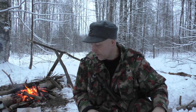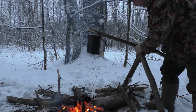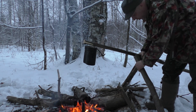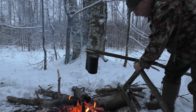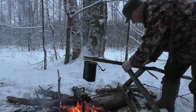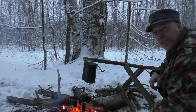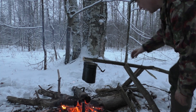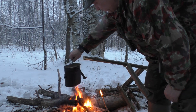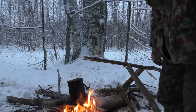I made a little notch up here for the cooking stand. This cooking stand is a little bit on the taller side, let's see if we can get it to work. If I was in a real emergency, I would not have that flat of an angle on the cooking stand — it might flip over. To begin with, I'll just put the mess kit on the top here; it's going to make it a little bit faster.